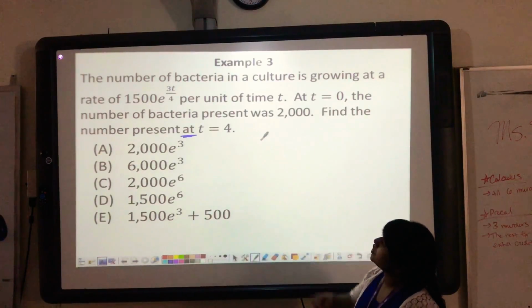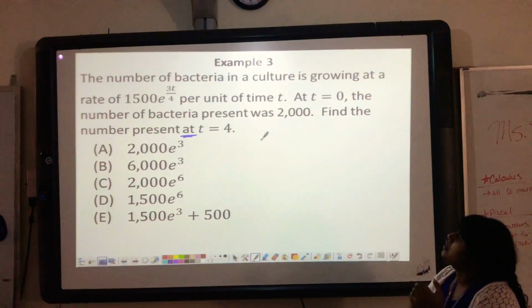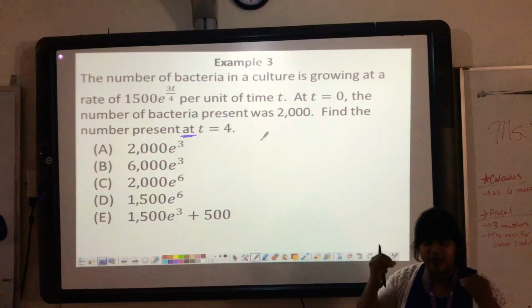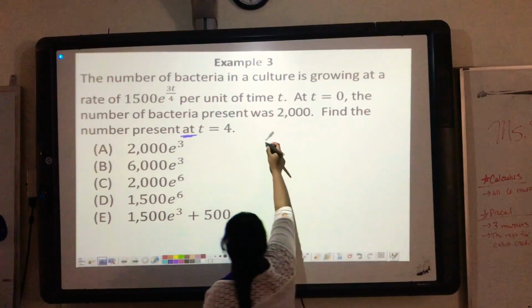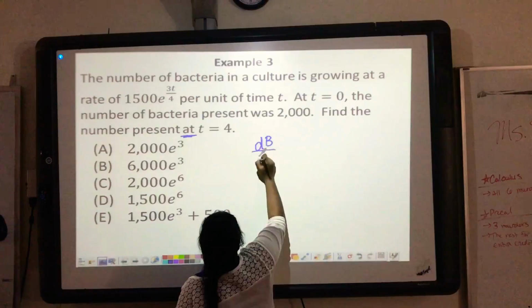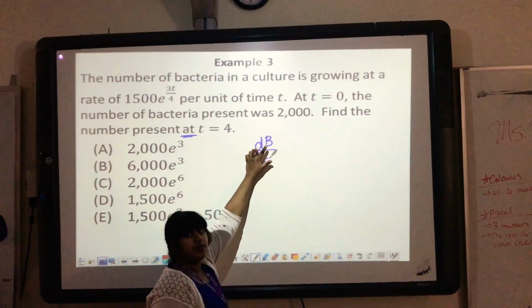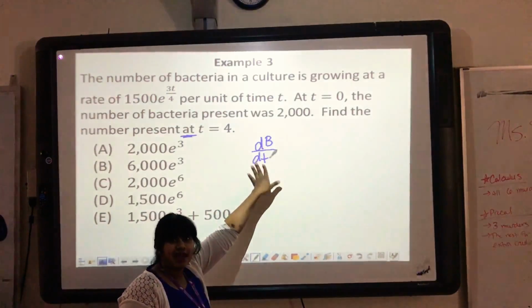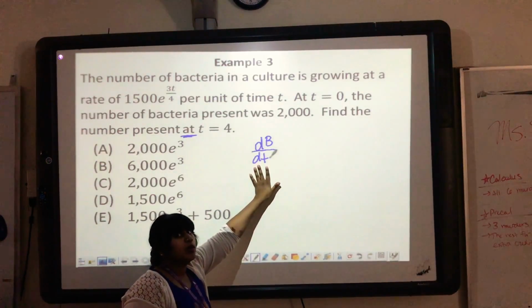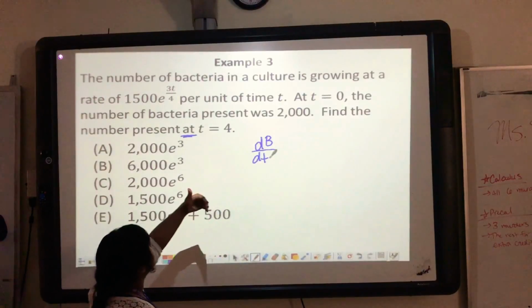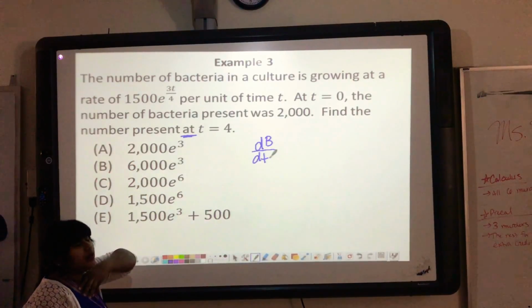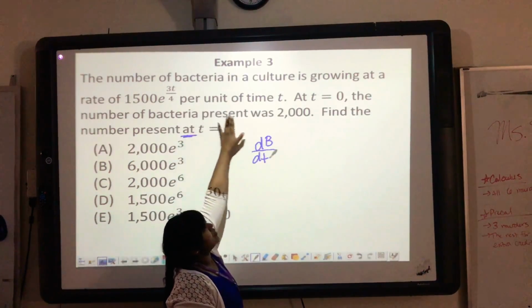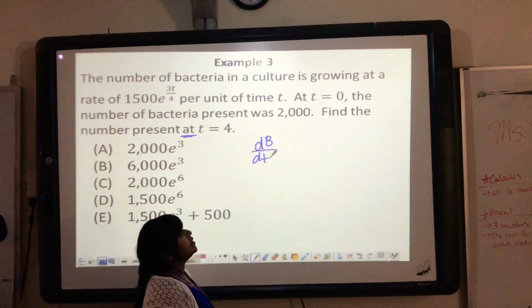Okay, so here we're looking for the number of bacteria in a culture that is growing at a rate. So we know we have a rate, so we're going to start there. dB over dt. Why did I pick these variables? Well, B, bacteria, that's just what's going on up here. And then with respect to time, because typically in word problems we're taking it with respect to time instead of x, but how do I know that for sure? Well, it says it right here, per units of time, so that helped me.